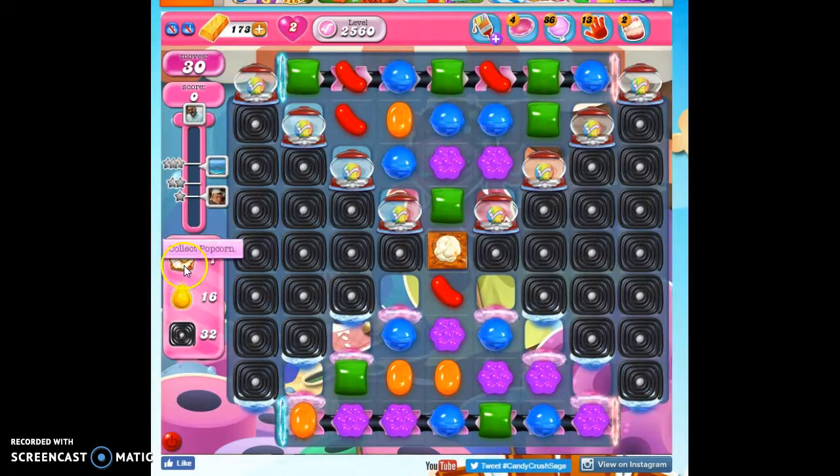We have 30 moves to collect 1 popcorn, 16 yellow, 32 licorice, and reach 25,000 points. So we have a popcorn here and licorice here, and we don't have any yellow, but we do have lucky candies. Although right now, those lucky candies could be any one of these three, because we need all of them.